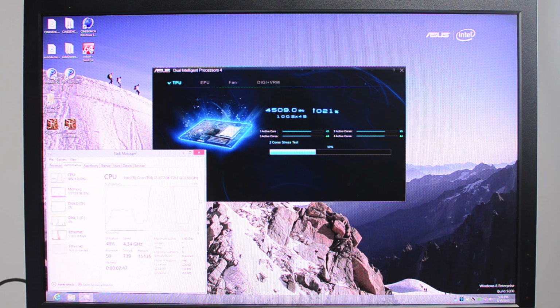So interesting. So it's going to first find out how fast you can run the chip. Then it's going to find out how low of a voltage you can actually run it at those speeds. That actually occurs at the same time. So the EPU component is more so when dealing with idle base voltages.